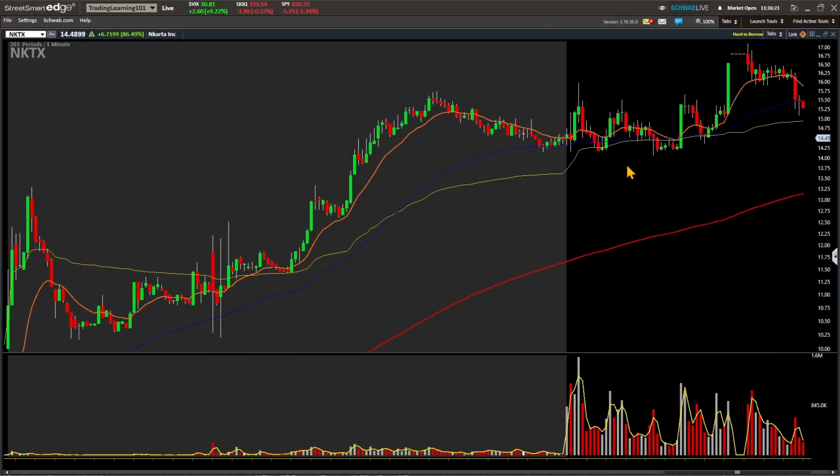This morning, over the course of the trading day, it sets up a wedge right here at 14, connecting it all together. It breaks out from that wedge, runs up to 16, then pulls back down right to where it broke out from the wedge at that 14. Pushes up off of it back up to its highs, and then explodes up to 17 and into a halt. But as soon as it reopens from that halt, it gets driven down, and then now look at where it's at. This can be a hard stock to trade.